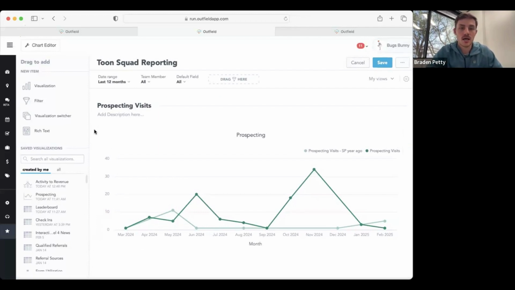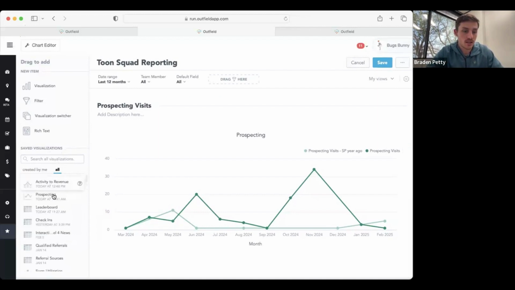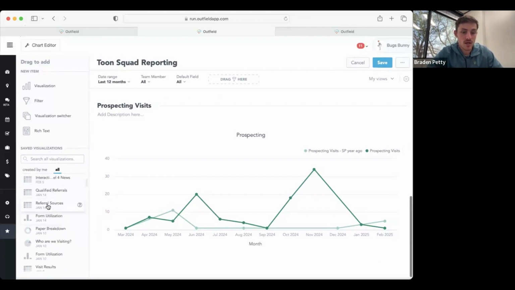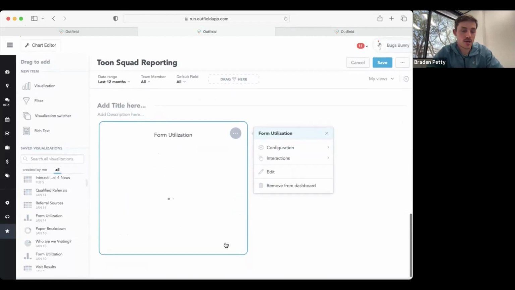Tim, so your question in terms of the saved visualizations, this is kind of a list view of everything that you've created. You can also search or you can click all, and I can go through here. From here, if I want to go ahead and actually bring it out here, I can basically click, drag, drop, and then that's going to fill in that information for me directly from the saved visuals. And then you can go in here and edit further. So if this isn't specific to how I want it now, I can go ahead and change that information. I would just save it as a new visualization. Does that help answer your question, Tim?